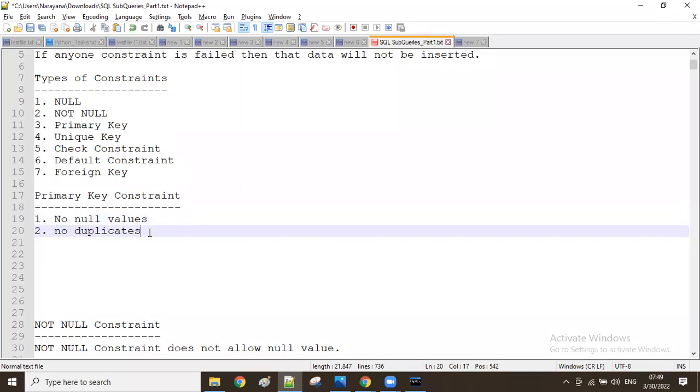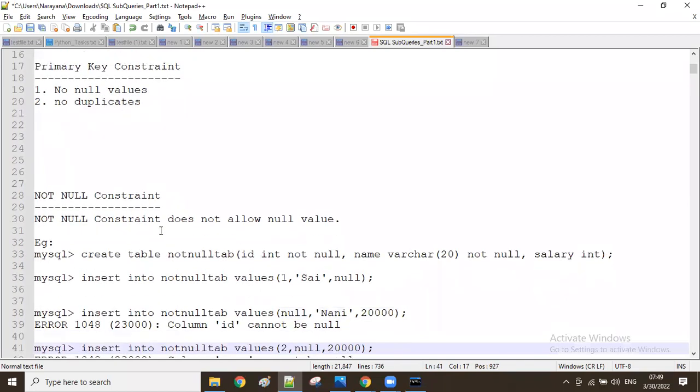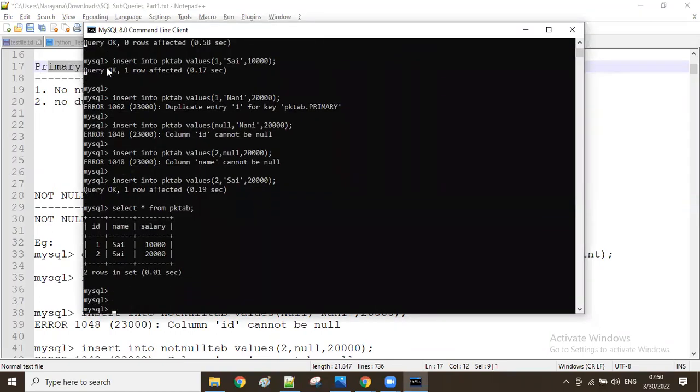So the question is, can you apply multiple primary keys in a single table or not? In the previous case, in a single table, NOT NULL was taken again and again, meaning we took multiple NOT NULLs. In the same case, in a single table, can you take multiple primary keys, like ID as primary key, name as primary key, salary as primary key? That's not possible, guys. Observe here.